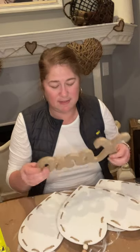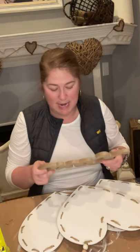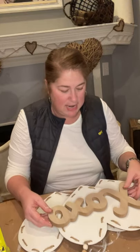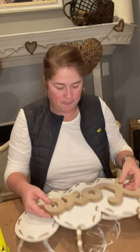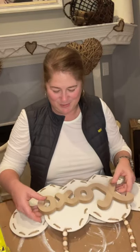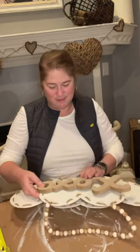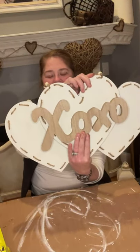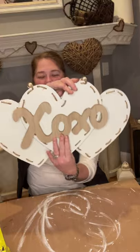Now this, once again, if you hang this on your door or something like this, it's not real light. So just to give you some more support, I would put a little E6000 on the back of it. And see, I like it just slightly a little bit crooked. I don't know why, because somebody will probably say that's a little crooked. But I just kind of like it, just a tad cattywampus.